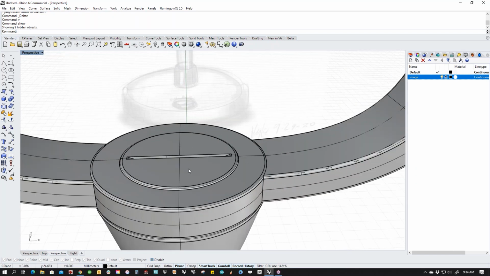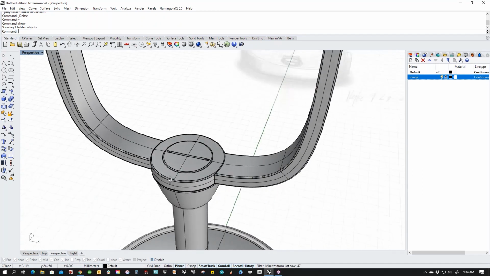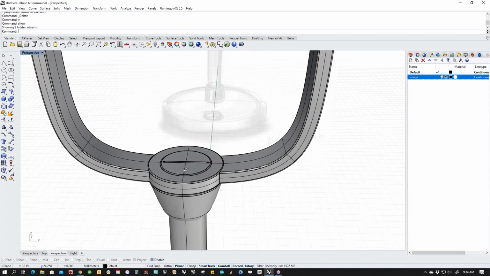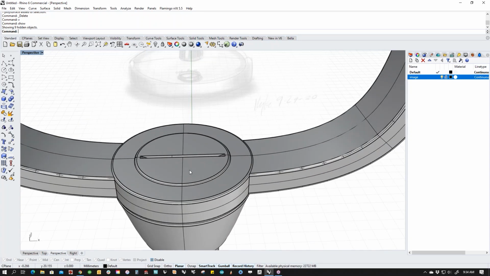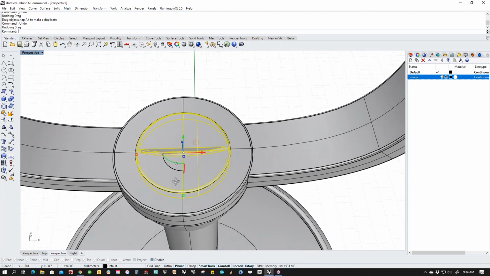Now, one of the things I always do is see how this is lined up perfectly. In CAD world, everything is perfect and everything is 90 degrees and all that kind of stuff, but that's not how life works. So if this were to be a real object, there's a very good chance that if I were to tighten this, it would just stop moving and start turning. It would be just a little off.